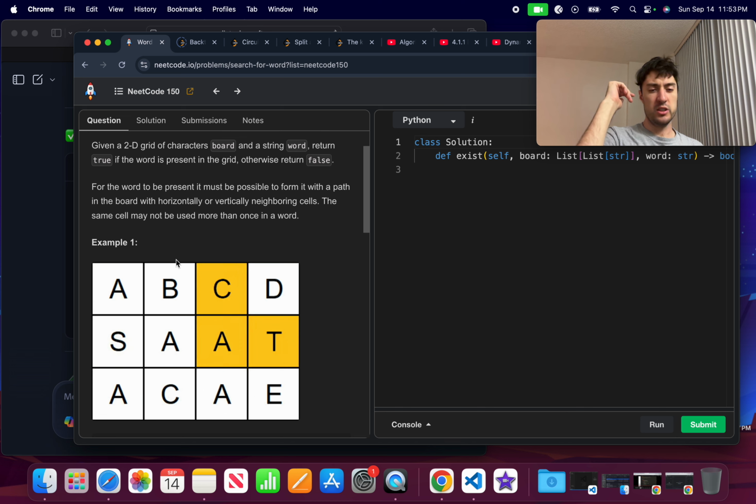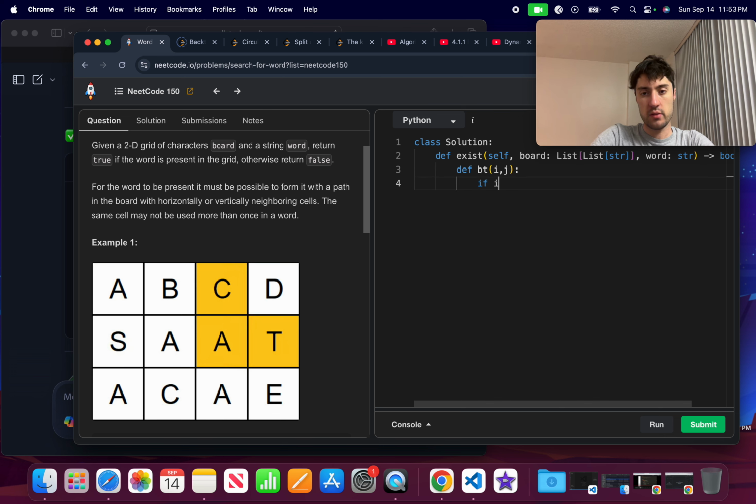I feel like this is very similar to the one that we just solved. I'm going to iterate through each of these until I find the first letter in here. No, and then what I need to do is go into backtracking and see if I can find the second letter. So something like this. So def backtrack I and J. Okay.